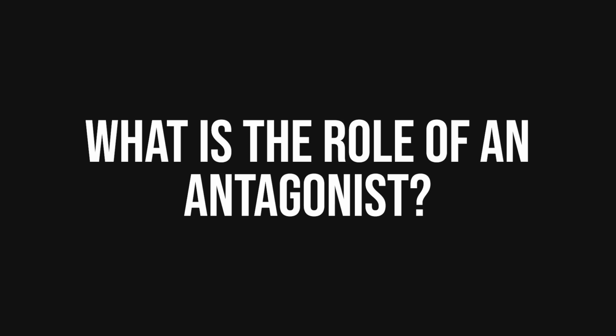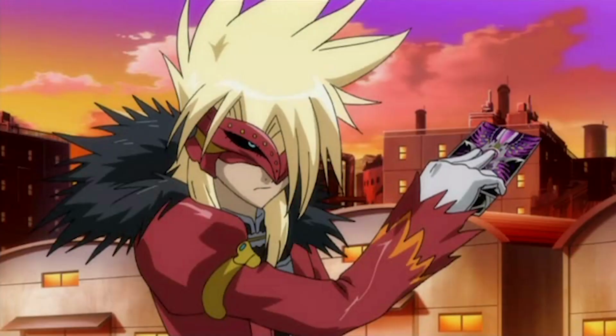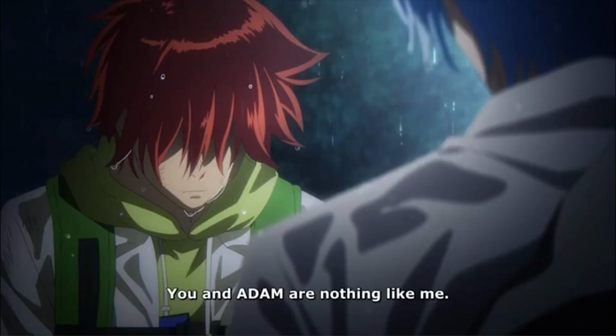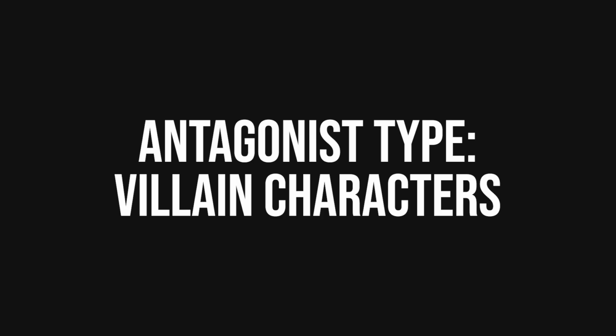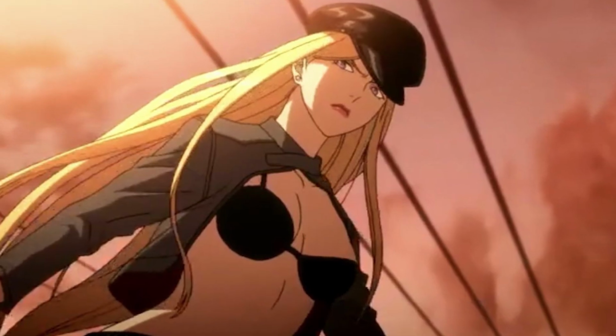The main role of the antagonist is to oppose your protagonist's character. This concept of opposing can take on many different forms. There are 3 main types of antagonist characters, including villains, conflict creators, and the protagonist themselves. A villain is defined as the bad guy in a story. It is very important to note that all villains are antagonists, but not all antagonists are villains.